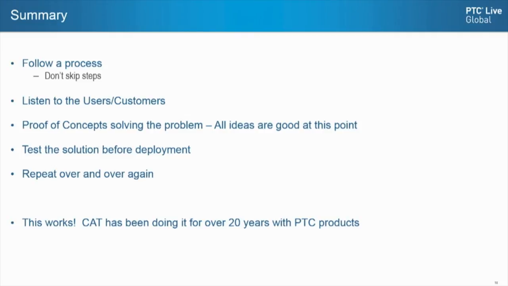You want to listen to those users and customers on those requirements, and never put down any ideas about what may come out as you're listing those concepts. And then finally, test your solutions before your deployment, and then just repeat the process over and over again. Caterpillar started using Pro Engineer back in 1992. Electric line specifically for harnesses started in 95, so we're at our 20-year mark on this part. We're pretty successful at it, and we think everyone else could be successful at it if you just put your mind to it. With that, any questions?